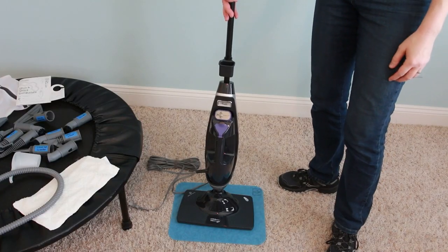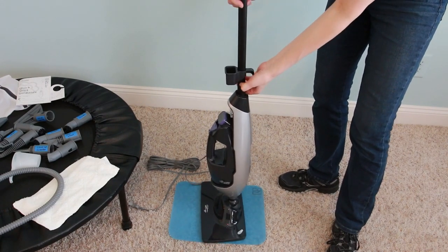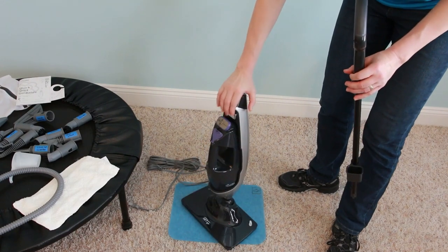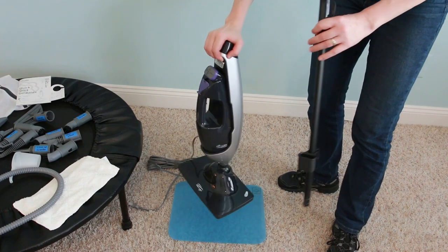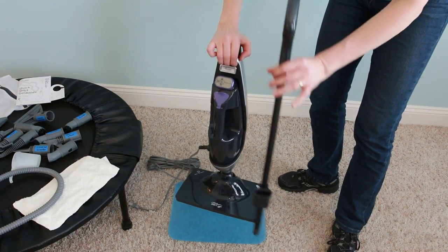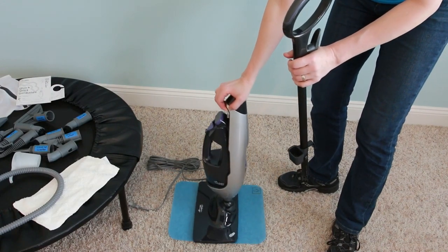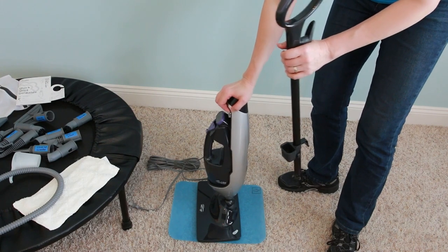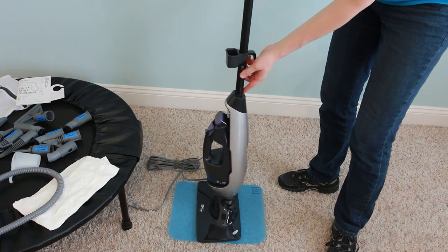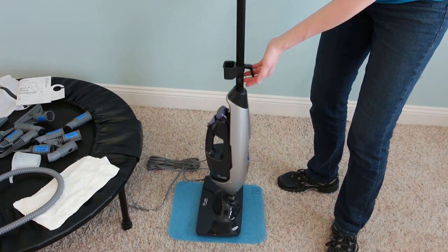Let's talk about the handle. If I turn the unit to the side, there's a button on the side. Pressing that button in, the handle separates from the unit itself. This allows me to carry the unit to and from a job without the big handle, reducing the risk of bending or breaking it. There's a little handle here for transport. When I get there, the little end and big end just slides right in place, and when you hear it snap, you know the unit is connected properly.